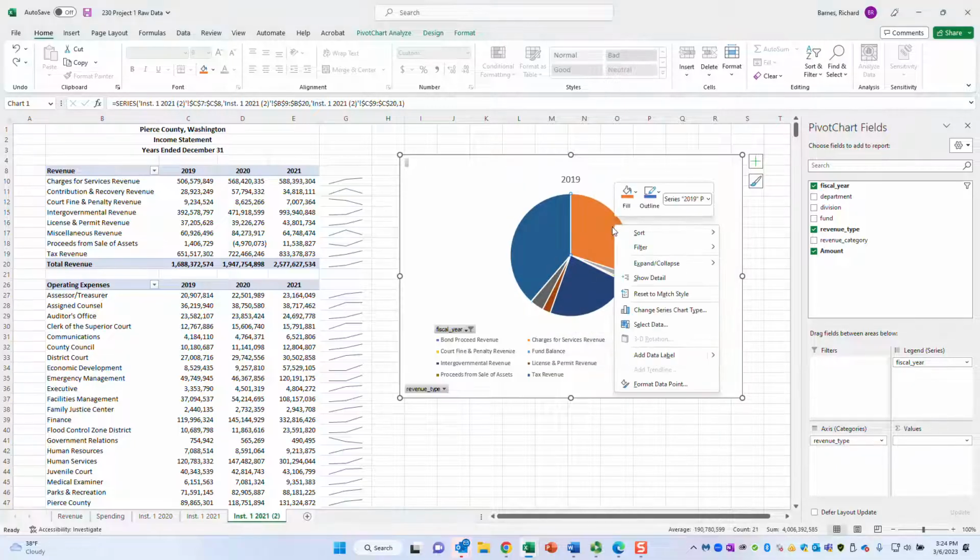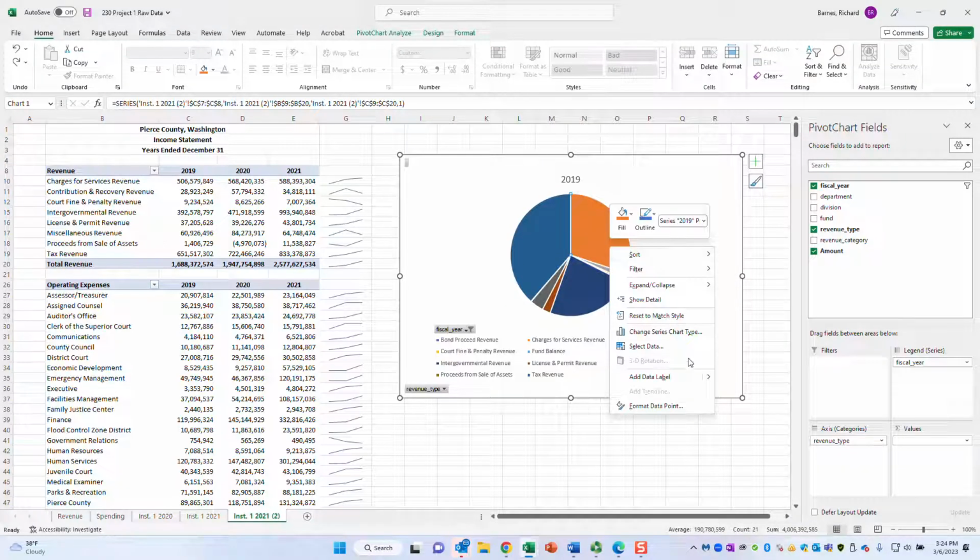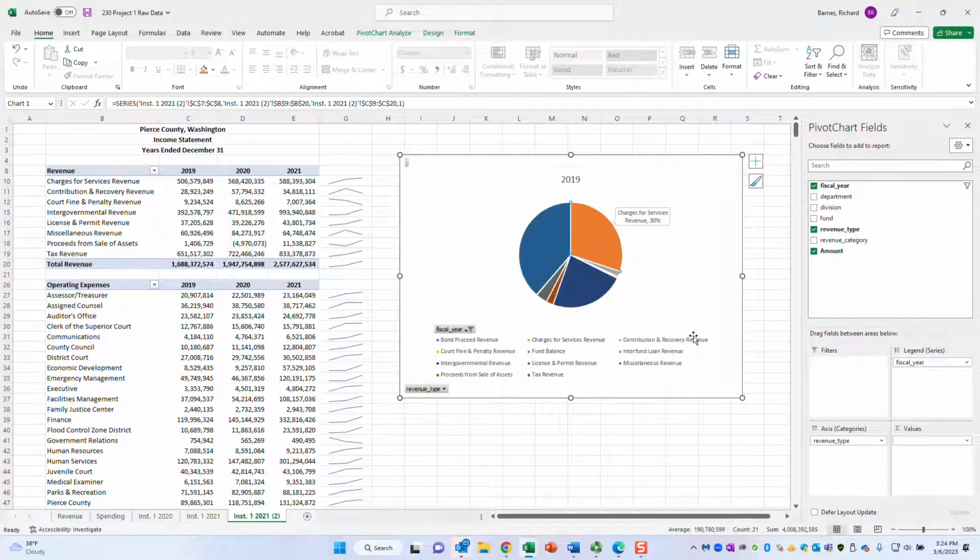Okay. I can also, if I right-click here, I can click on Add Data Label, and that will add the dollar amount for me. Or I can right-click on it and go to Add Data Callout, and that adds exactly what it is and tells me the percentage that it is. So there are lots of different items that I can do with this chart.